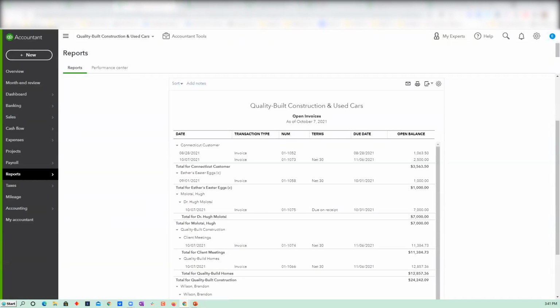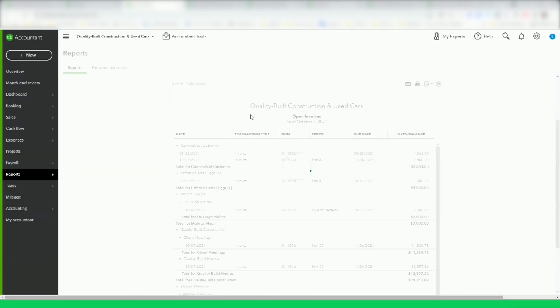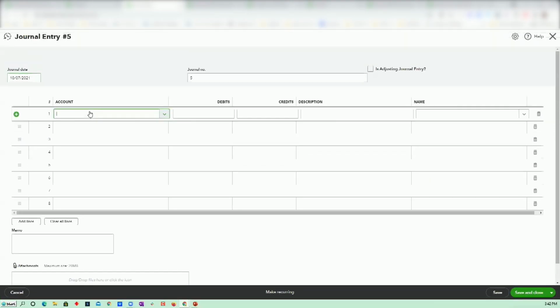Okay, so we've got vendor Esther, we owe $800 to, and customer Esther owes us $1,000. So it makes sense to zero them both out by the lower of the two amounts, the $800. And we'll do this using a journal entry.